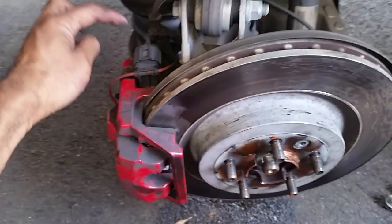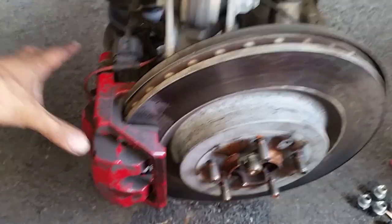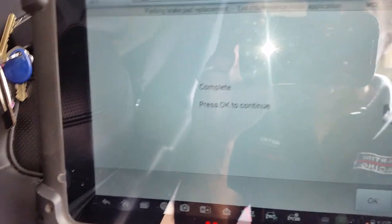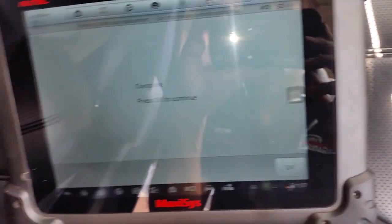Nothing left. Look at the brand new one. Look how thick it is. Massive. So that's the brand new brake pads here. And you need a computer to wind the actual piston back to service position, and then you do the brake pads, and when you finish doing that, you have to come back here and tell the car computer, using your scan tool, to push the piston back and take it off service maintenance position.